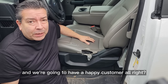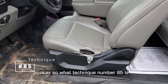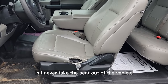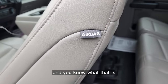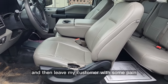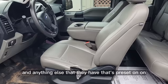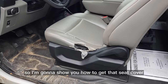The first technique of the day is technique number 85 — removing this cover without removing the seat from the truck. One of the extra services I provide for my customers is I never take the seat out of the vehicle if it's got one of these airbag connectors. We're not going to take the seat out because I don't want to unplug that yellow airbag wire and leave my customer having to go get the airbag reset at the dealer. Some people say just disconnect the battery, but I don't do that either because I don't want them to have to reset the radio and anything else that's preset.